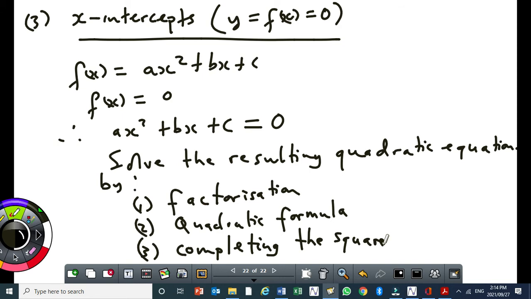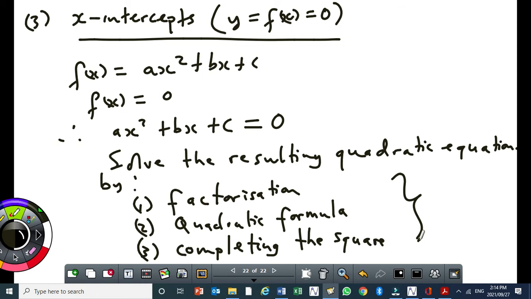So the concept of solving quadratic equations is required when you are dealing with the quadratic function. Are you following that? We did this in term 1, and part of it is also grade 9, grade 10. So we're going to get 2 x-intercepts. In most cases you get 2 x-intercepts, but sometimes you may get 1. In unique cases, you may not get any x-intercepts.